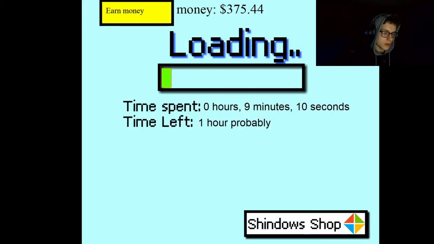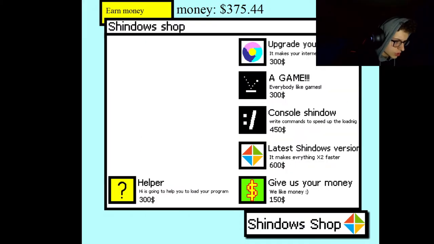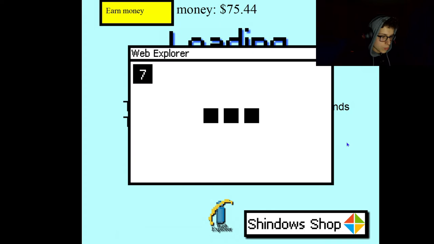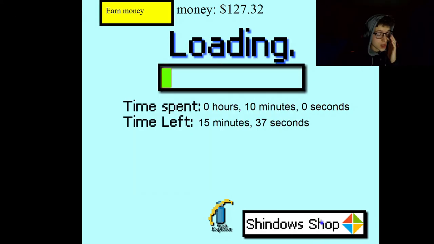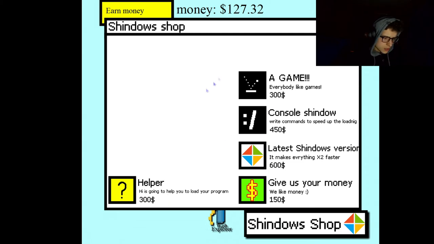I think we've got enough money to go back to Shindo Shop. Hi is going to help you load your program. Make your internet connection better. Why don't we get that one? I have a Web Explorer now. I wonder what Web Explorer does. It's probably also just going to be loading forever. I have to get a total of 300, 300, 450, and 600. So that's going to be 1,050. So it's 1,650. Great.